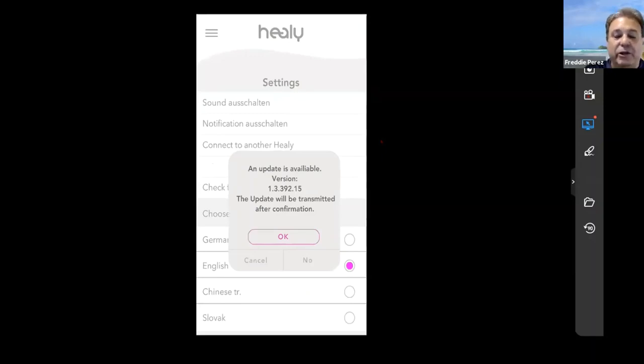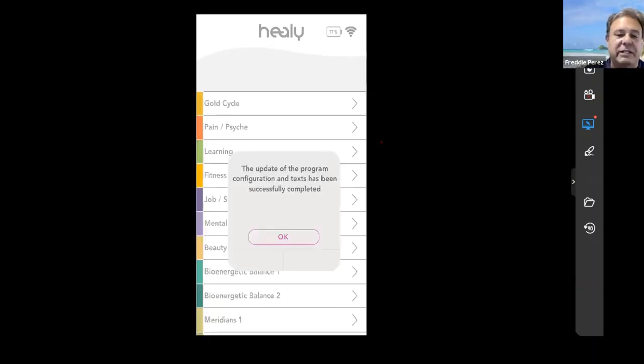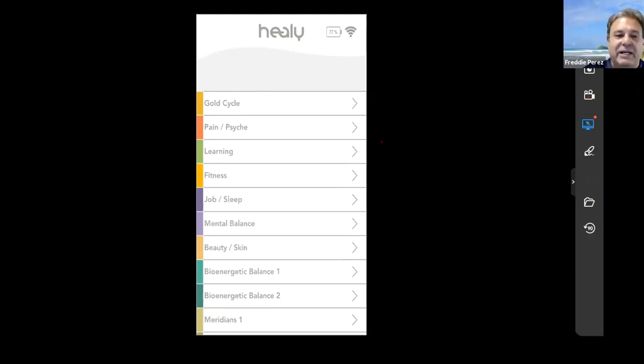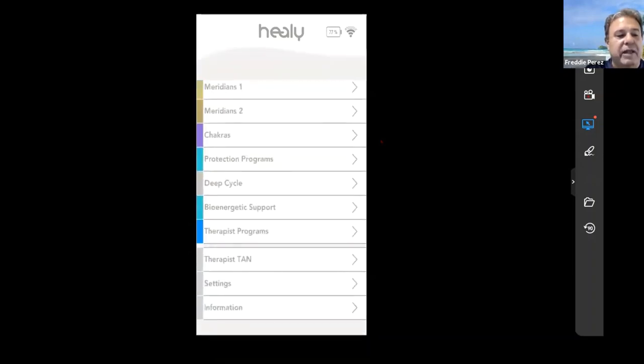Updates available. Now you'll notice my version is a 1.3 blah blah, and most of the ones out there now are a 2 point something, right? But you only need to press OK. The OK now, again, continuation of shaking the hands and recognizing that my SN number is connected with my username, which is going to allow me access. Again, be patient. You want to wait for this screen to pop up. Make sure all your updates have been completed successfully. And now it has. And so with the plus, right, that's the Healy Holistic Plus. Sorry about that. Here are all the programs that you're going to receive in here.